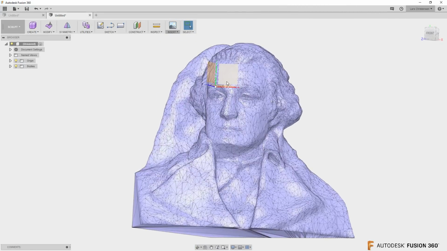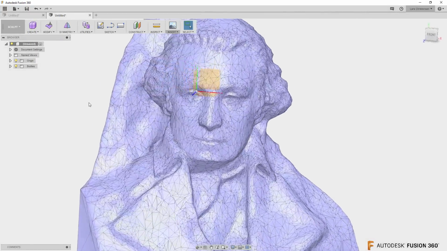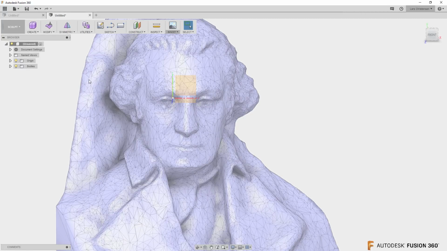So I have a plane right here that is kind of in front of his nose. So here's the trick you can work with inside of Fusion. And I honestly really think that this shows that Fusion has a lot of great tools in it. Because again, these STL files are kind of a foreign object. STL files are just these triangles. It's not created by Autodesk or Fusion.